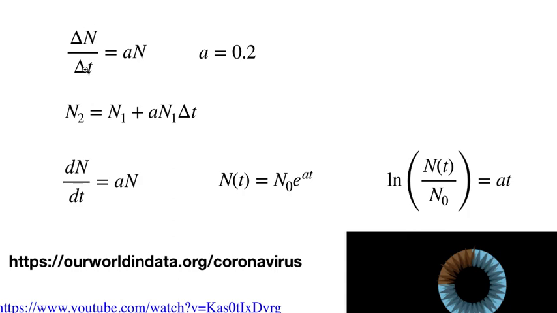The change in N with respect to time is equal to some constant times the number of people that have it. And I'm just going to start off with a constant of 0.2. Okay, so the first thing we want to do is, how do you model this? Don't worry about this other stuff down here. If I take delta N as N2 minus N1, where N2 is the number of people infected at some time, and N1 is the number at the beginning of that, then I can solve for this equation. All I did was say this is N2 minus N1 and solve for N2, and I get this. So this is how we're going to model the exponential growth, and I'm going to show you how to do this in Python.